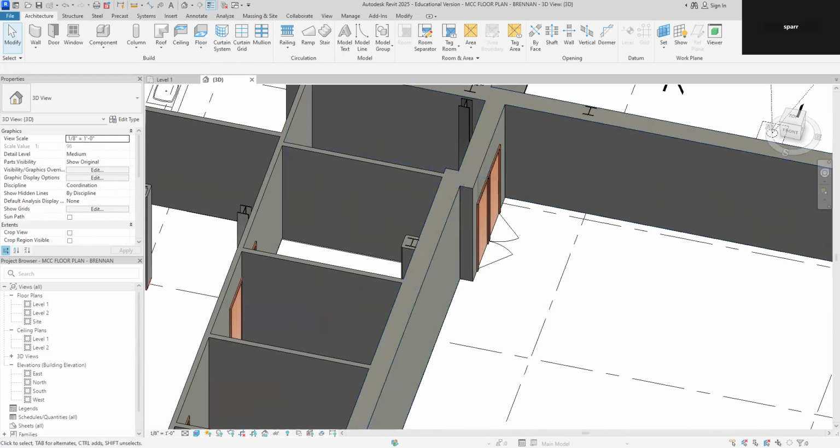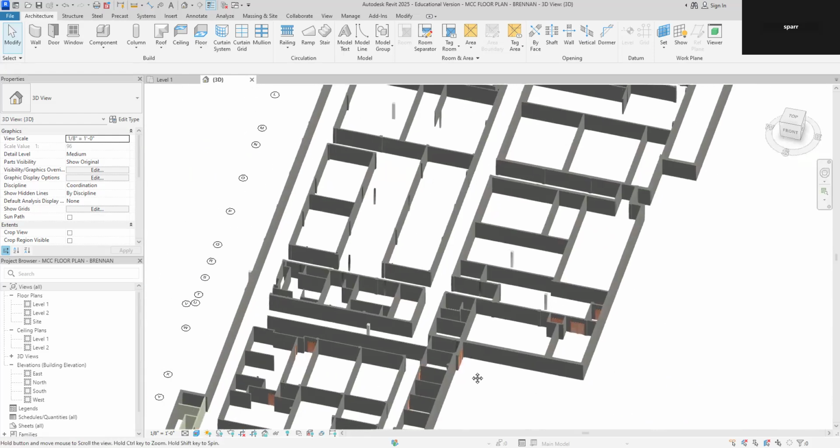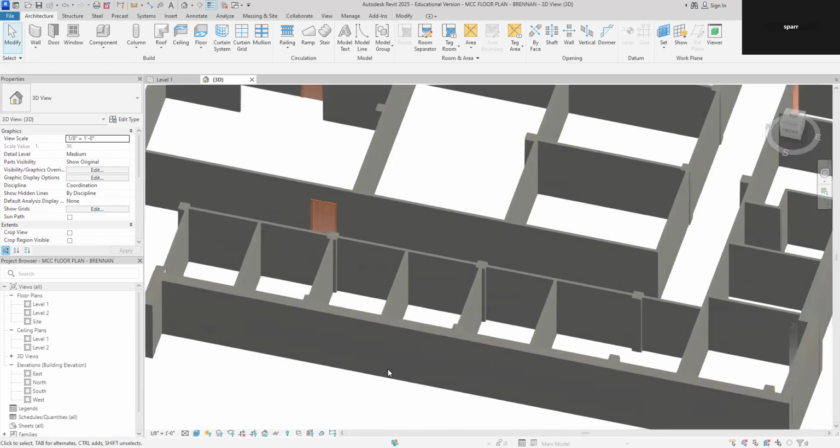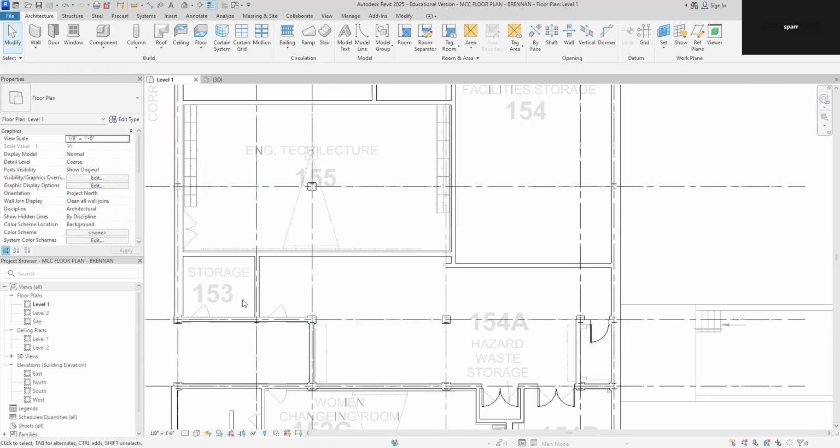I'll give you your screens back. By the way, if I ever expect you to start working and I haven't given your screens back, just say, Professor Brennan, we don't have our screens, because I've been known to do that. So there you go. Have at it. And then make sure you keep looking back and forth into the 3D just to verify that you're getting it done correctly.